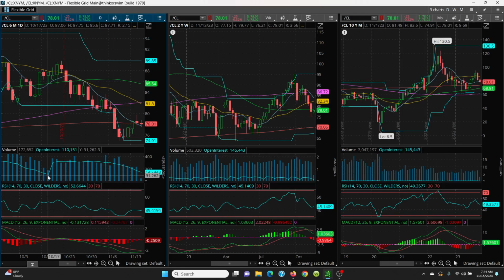Now, when you look at your RSI here, you got plenty of room in both directions. Your MACD is still bearish. Your green is below your red, but it's trying to work it like a circus monkey. If it can get back above this, then you can push that price up higher. Now, here on your MACD on your weekly chart, that's definitely bearish. Your green is over your red, but that doesn't mean it can't curl right back up here. But always watch these. Sometimes you have a tail because you get a negative divergence here, and that always seems to be working out really good. Okay, so let's just look at the upside.